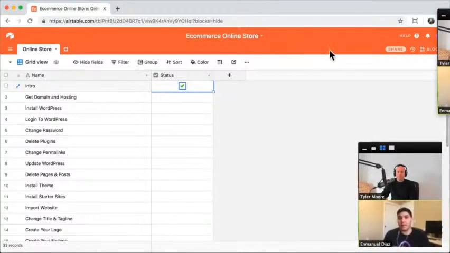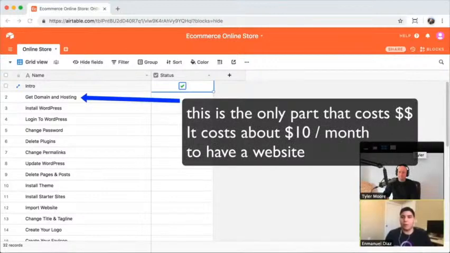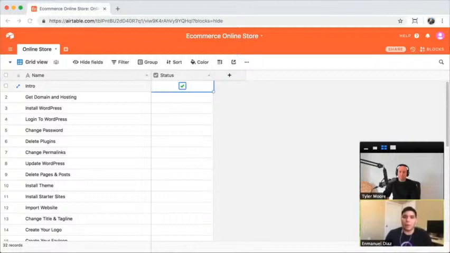So we need to have a domain for our website that shows where our website is located and how people can find it. And hosting is pretty much just the storage for our website. All of the pictures and text and videos and things like that we want to upload to the website, they have to be somewhere where people can always look at them. So hosting is just a really big computer somewhere else that is always online and connected to the internet so that when someone goes to your domain, they can see everything that you've built on your website. Right, so a domain name is basically your website name, like tyler.com is mine, google.com.